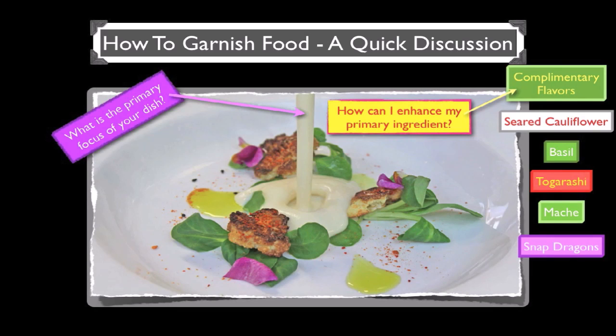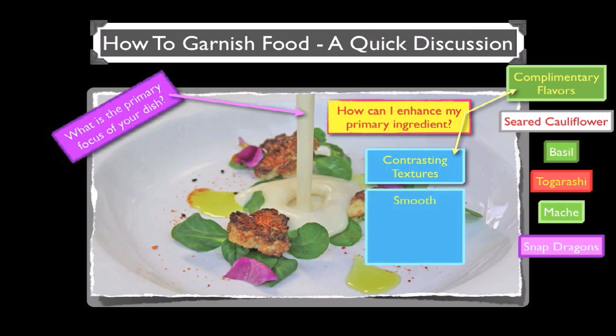Now, the other approach that you need to take into consideration is contrasting textures, and contrasting textures are extremely important. You want to make sure that your dish has a mixture of textures like smooth, brittle, crunchy, chewy, meaty. Take the example again of the cauliflower soup puree. If made properly and strained and seasoned and all that good stuff, the first couple of sips are going to be fantastic. You know, oh, this is really good. But when you're eating a bowl full of cauliflower soup, after the first couple of spoonfuls, you're going to get bored with it. You're going to have palate fatigue.